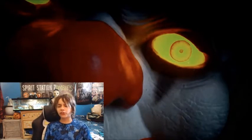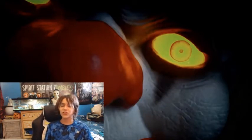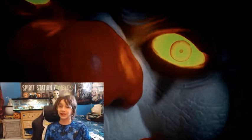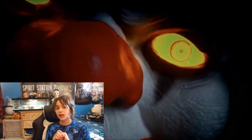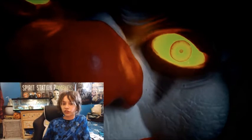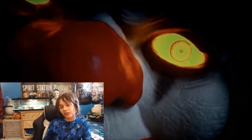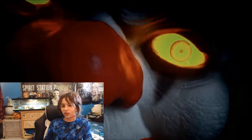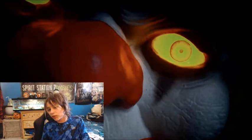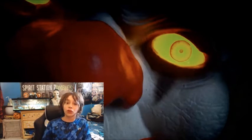So when I first saw this in the teaser, I believed it was another Pennywise. Now I know we got Pennywise last year, so I don't know why I thought that, but the face looks similar to the new Pennywise, with the white face and the red paint with the yellow glowing eyes. Then looking closer, I thought that it wasn't, and that it is an original clown animatronic from Spirit Halloween. Now I do think this one looks interesting, more interesting than the other clowns we saw, other than the digitalized one, because the face looks really creepy and menacing on this one. You can actually see the dark yellow pupil in the eye. Normally with Spirit, you would just see yellow eyes, not the pupil, but this one does look interesting.